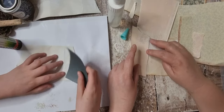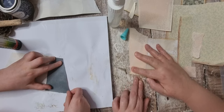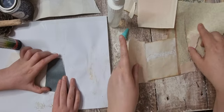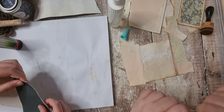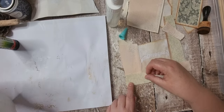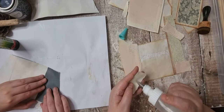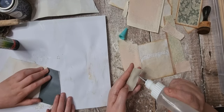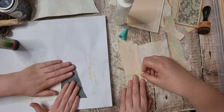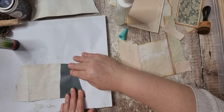Yeah. So these are the scraps that I've got left from doing the new project pack kits. So I've been making a file folder with all the leftovers from the 6 project packs. If you don't know what I'm on about, then there is a playlist called Memories of the Meadows, and they're all on there. That's it. So do you want to cut your next piece out?